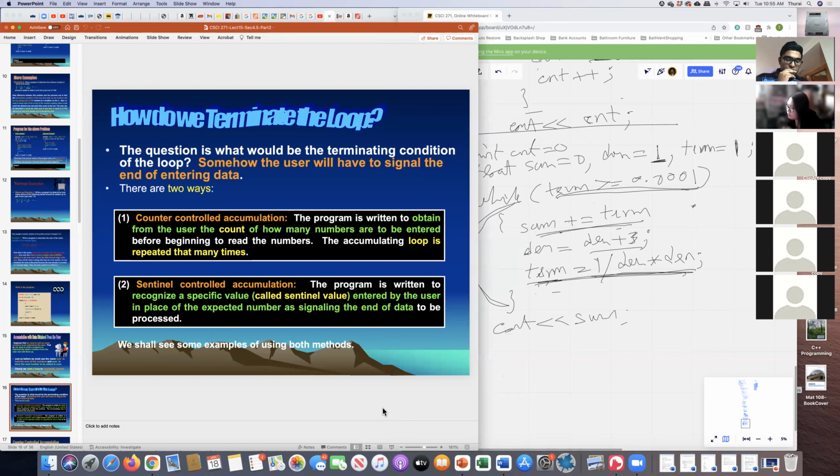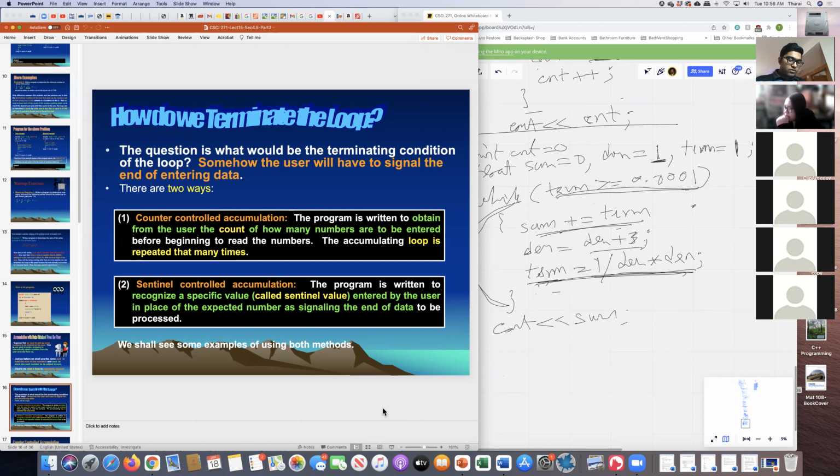So the next topic is, this is still 4.5. We are going to be accumulating with data entered by user. So we're not adding up series. Instead, we're going to add up numbers entered by user, or add up or multiply up, various things.